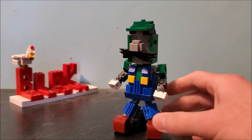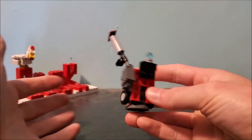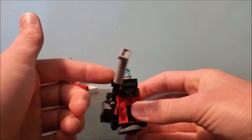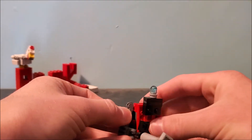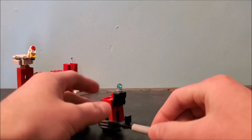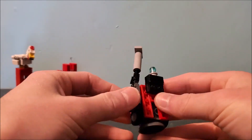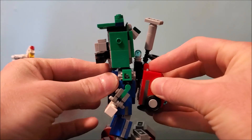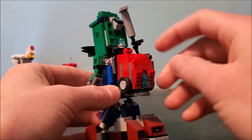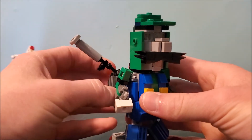That's pretty much it for his articulation. Moving on to the Aqua Gust A-1. He can basically boost with it, like in Luigi's Mansion 3. This can probably shoot water as well and suck up water and whatnot — it's just the normal one but super duper upgraded. Basically it's also a massive vacuum, so he can suck up tons of stuff with it. It can fold up like this, and it's attached to his back by these two studs. For the details, there are these little wheels and a little light. This part is the container for water, and this is the light on the top. That's pretty much it for Buster Robo.